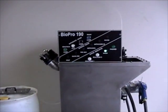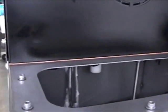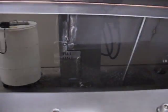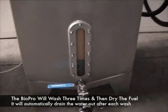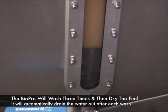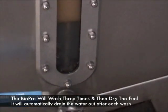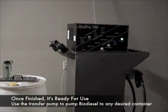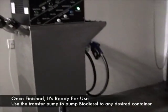Within moments, the machine will begin spraying water into the machine — a beautiful mist — beginning the washing process. The machine has now been running for a few hours on its washing, and you'll notice that as the water spray works into the machine, it separates. The heat is on and it is washing the biodiesel. Once all the washing is completed, it will dry the biodiesel. Once the drying is done, the finished light will come on, and then you can connect your hose to it and pump your fuel directly into your car.